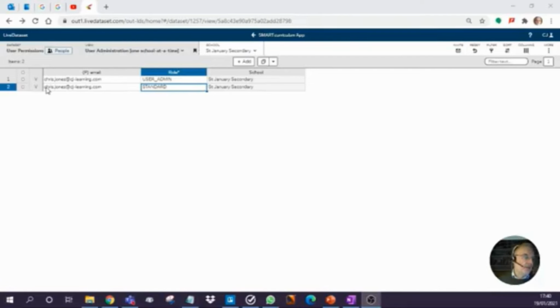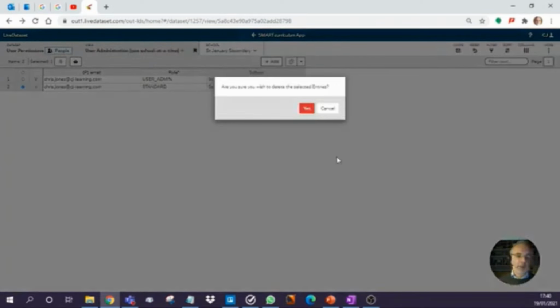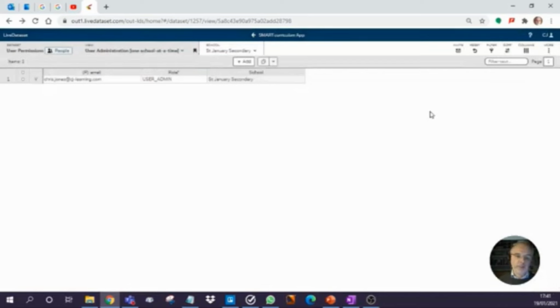Now it might be necessary, once we've entered members of staff onto this table, to remove them. Maybe a member of staff has left the school, or they're no longer involved in the analysis. If that is the case, once the white table is seen, if I click on a member of staff, you will notice at this point that a delete button has appeared. So now, if I press the delete button, I will get a command block that will ask me, are you sure you want to delete the selection? If I press yes, then that member of staff is removed.